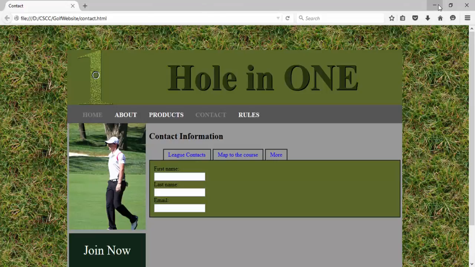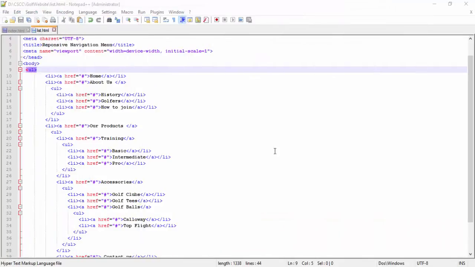Now let me start back with HTML. The biggest thing that you're going to have to work with is to set up your navigation by using a list. So here's an example list. I'm using an unordered list, which is a bullet list, and then all your main list items are going to be all your main li's that we have here.